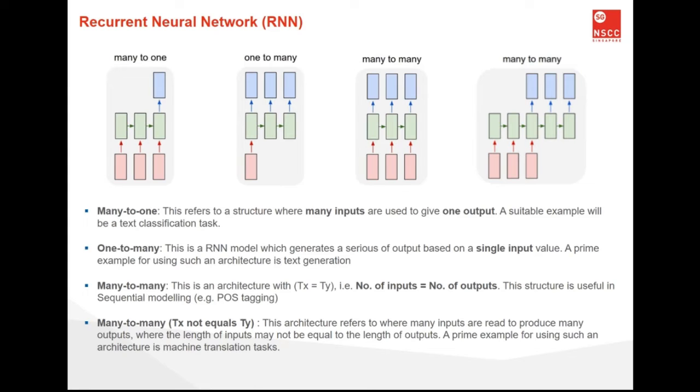Many-to-many architecture can also be represented in models where input and output layers are of different sizes. Machine translation is the most common application of this type of RNN architecture. As a consequence, machine translation models are able to return more or fewer words than the input stream, due to the non-equivalent number of inputs and outputs in this many-to-many RNN architecture.